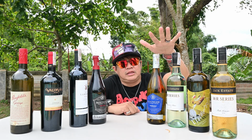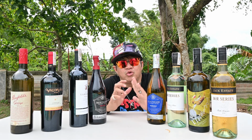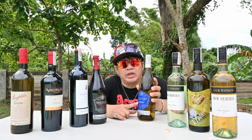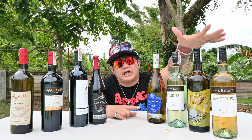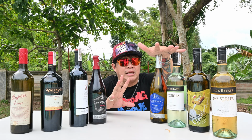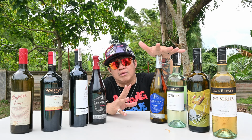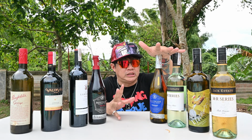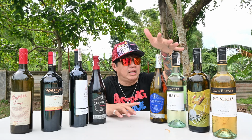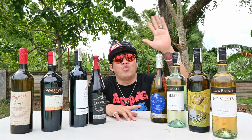Okay. This bottle which I have, this is from the New World versus the Old World. Ang mga New World kasi, it's very easy to read the wine label because they put the grape varietal on it. And this bottle which I have here on the table is a single grape varietal. Okay, meron tayong mga bottles na blended. Don't forget, blended means 3 to 4 to 5, 5 different grape varietals or more. Especially sa France, they could have 13 to 64 grape varietals in one bottle. Okay, so ito madali lang. So single grape varietal, they put on the label, it's the New World wine.